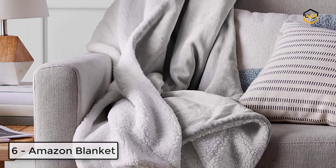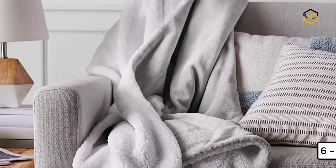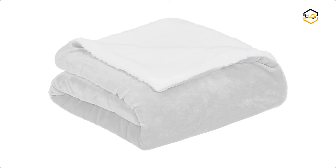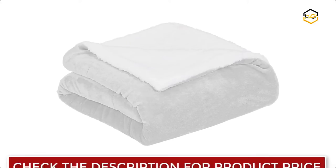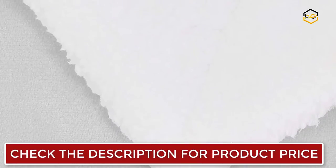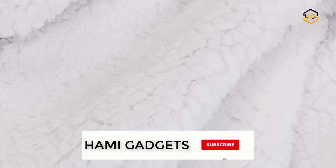At number 6, we have the Amazon Blanket. It is perfect for a bedroom, playroom, or cuddling on the couch, and the blanket comes in a variety of kid-friendly colors and whimsical patterns. With quality construction that offers strength and breathability, the blanket is an easy dynamic choice for use throughout all seasons. This blanket features lush polyester micro-mink Sherpa on one side with smooth cozy flannel on the reverse. It is durable and easy to care for — the faux Sherpa blanket is machine washable and dryable.